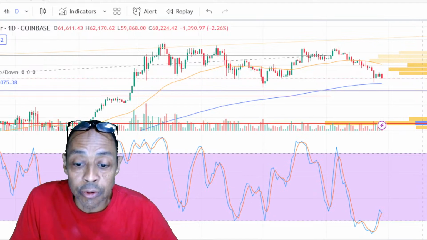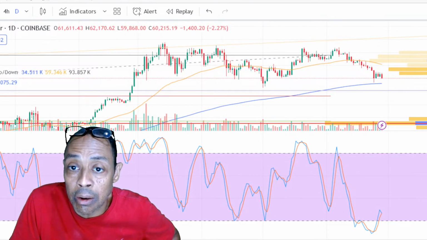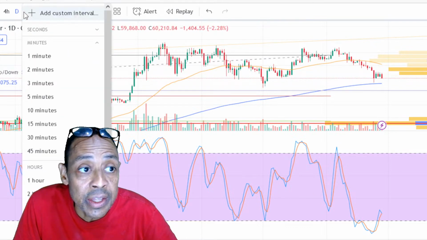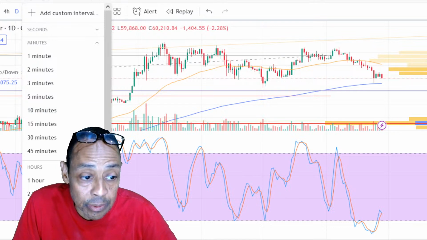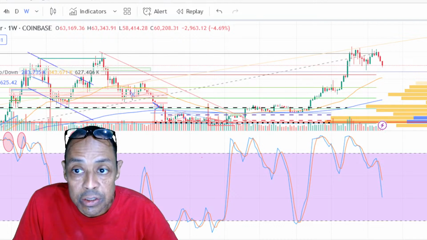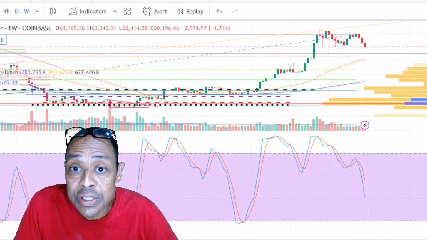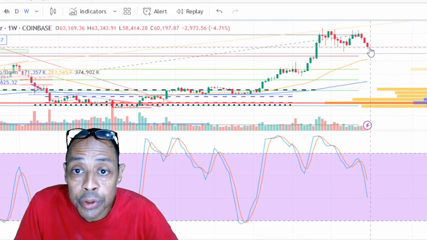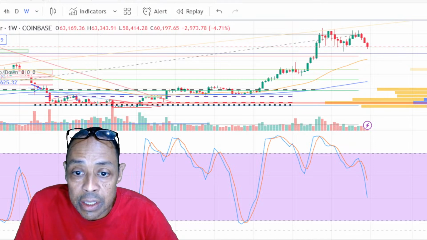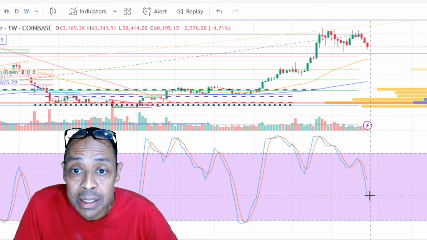Now, I don't know if we do correct all the way that far down, but when we look at the 1-week chart, we can get a rough idea because we need to know where we are positioned on the oscillators in the big picture. Here's the 1-week chart. Let's scrunch this down, and this is looking ugly, guys. Very, very ugly. Now, what I notice is that we have 1, 2, 3 red candles in a row that have closed. In addition to that, the stochastic is slumping off very steeply, headed downstairs.